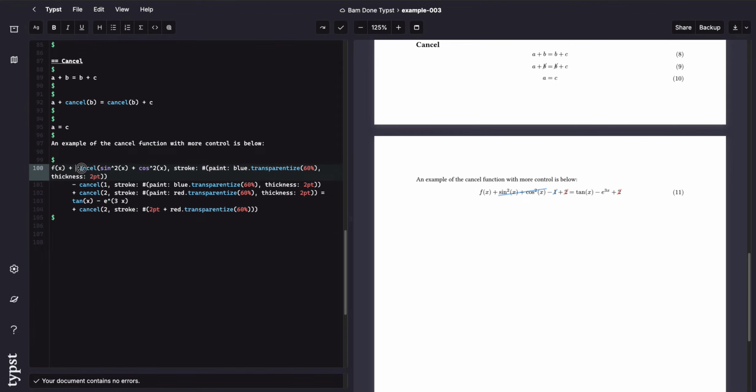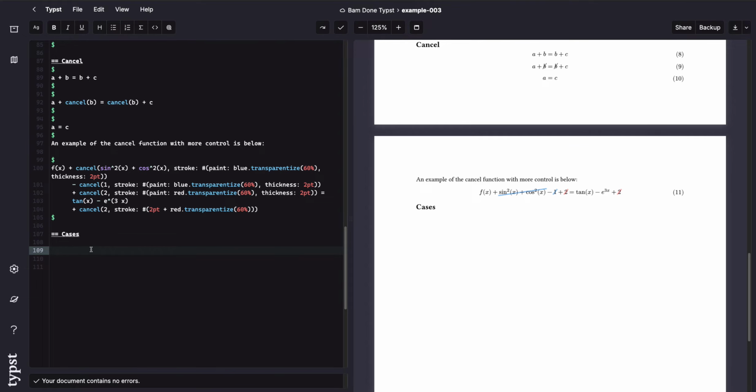And what I have here is that there's a cancel function. Inside there's an argument. And then after that, there's a stroke argument. And in the stroke argument, I say make it blue and make it transparent by 60% and make it 2-point thick. And so this is nice if you were like, well, I've got to do two cancels at the same time. The red ones cancel with the red ones. The blue one cancels with the blue ones. So that's kind of a nice way to represent that. I'll be sharing this code, look below in the notes, and there'll be a link to the code so you can see this.